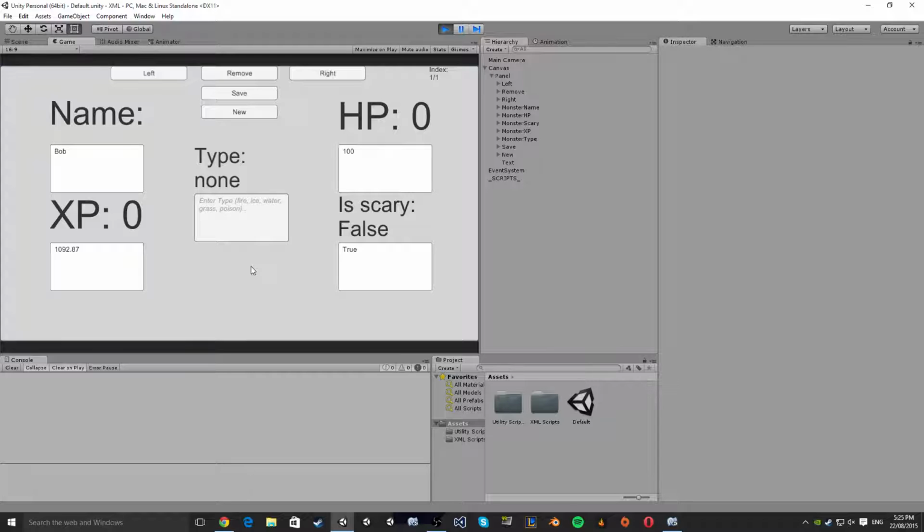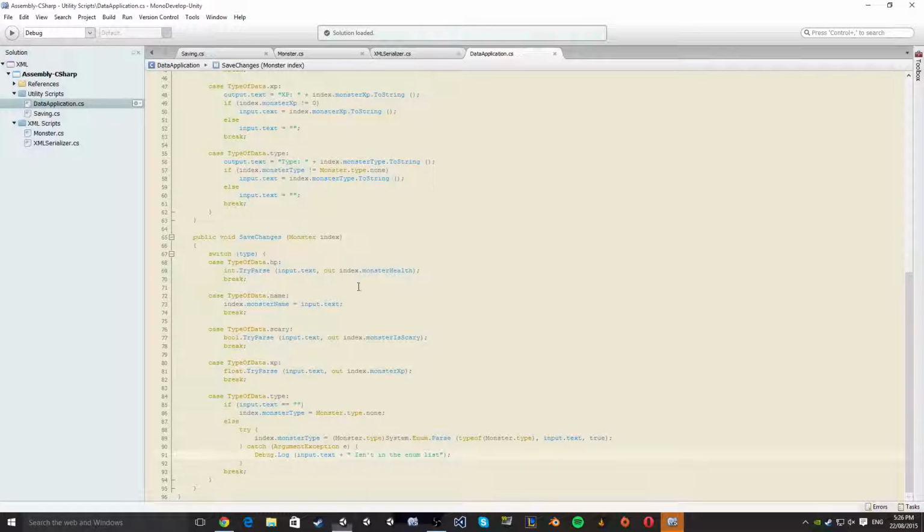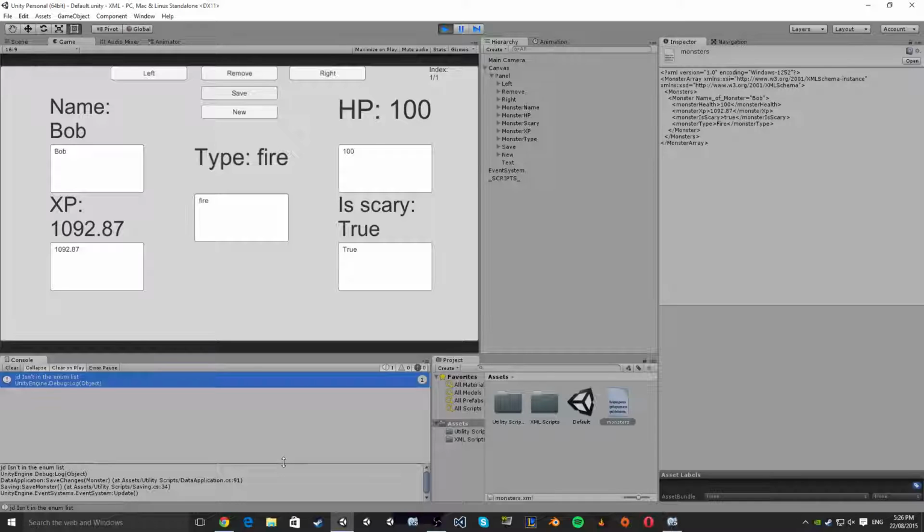Then we'll say his name is, let's say we'll enter JD, just for example. It enters everything else but this and says, hey, JD isn't in the enum list. So, okay, fine. That's due to a catch phrase, and we've got a try and catch block here. If you didn't have this, it would pause the game, or basically stop the game from running and go, hey, there's an error, you've got to fix this, and that's not what you want. So we just put a little debug log and go, hey, there's a problem here.